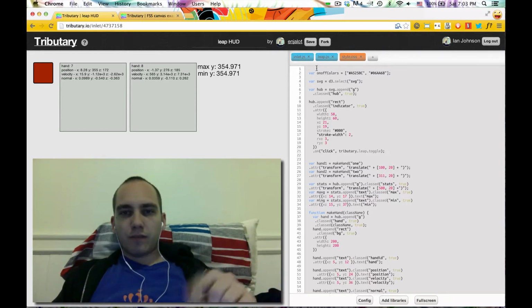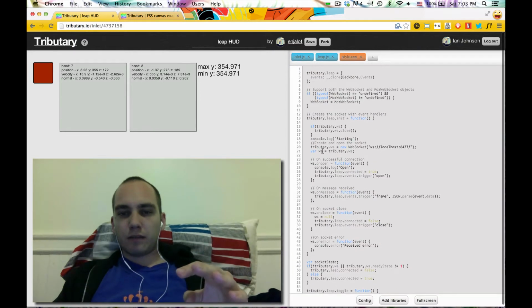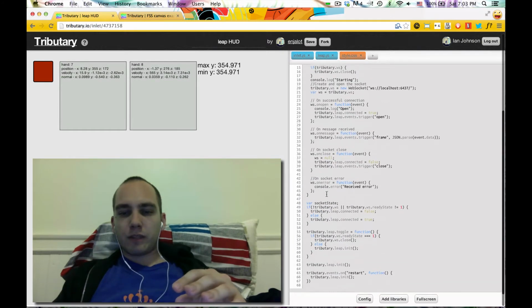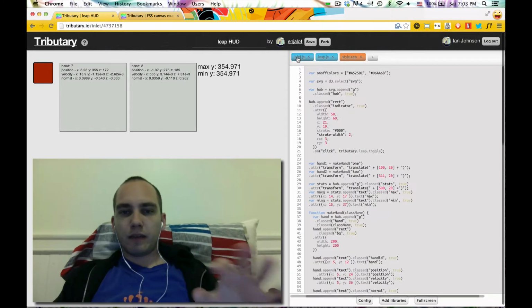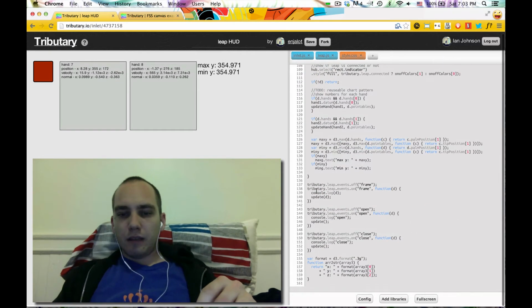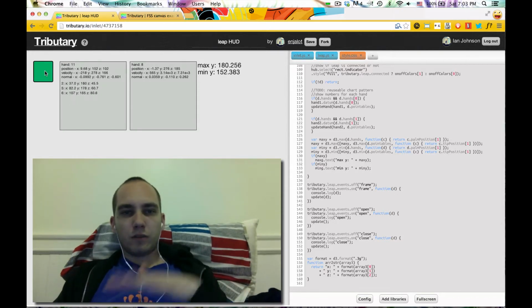the Leap sends off little data packets over a WebSocket, and I took something from Leap and listened to that WebSocket, and then I wrapped up some stuff for tributaries so that in our main code, we can basically listen on some events, really simply, like the frame event, where we can see the data coming, and if it opens and closes, because I can turn it on here, and I use my hand here.